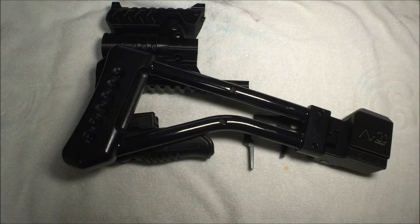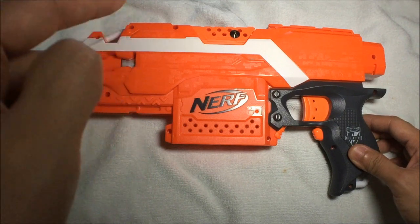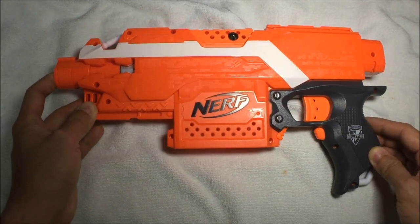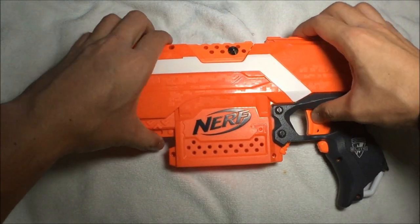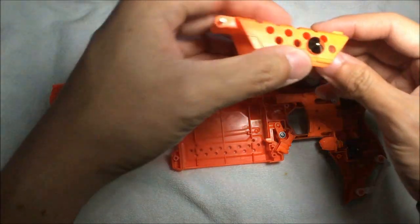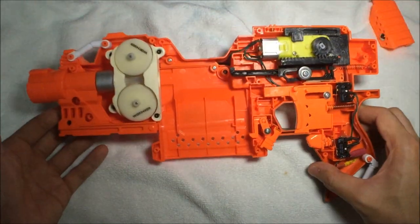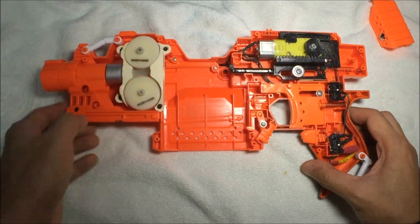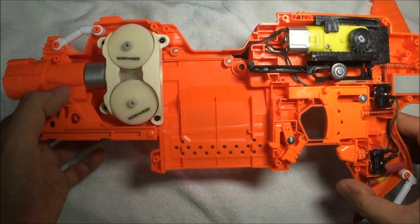Let's talk about the internals. You guys are already familiar with this Strife — it's the very same one I used to film the dart-spinning BSP cage video, which basically proved that BSP or canted flywheel cages actually make darts spin. Inside I have a BSP flywheel cage spray-painted silver, a pair of Worker flywheels, and I'm using PETG instead of brass for the barrel because PETG works perfectly.